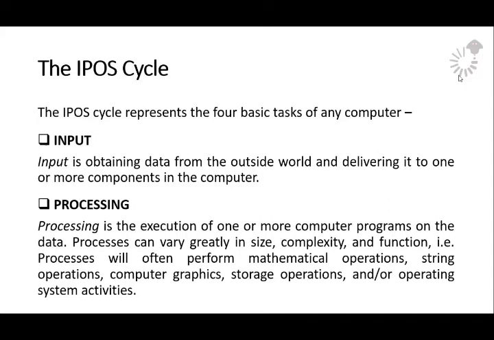Go ahead, Laksamana. Next, processing. Can somebody read processing? Halili. Processing. Processing is the execution of one or more computer programs on the data. Process can vary greatly in size, complexity, and function. Processes will often perform mathematical operations, stream operations, computer graphics, storage operations, and or operating system activities.